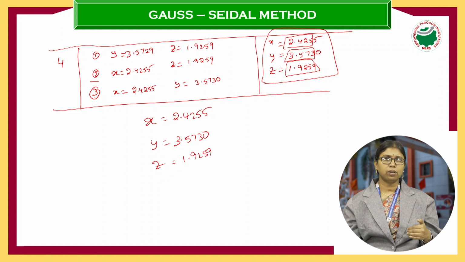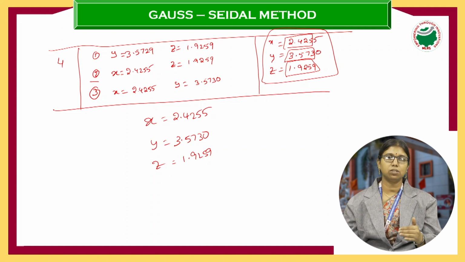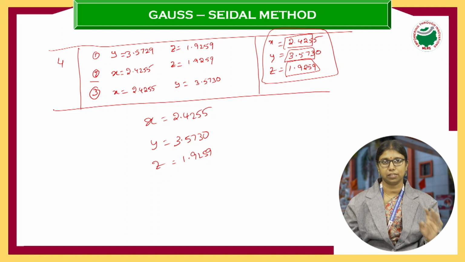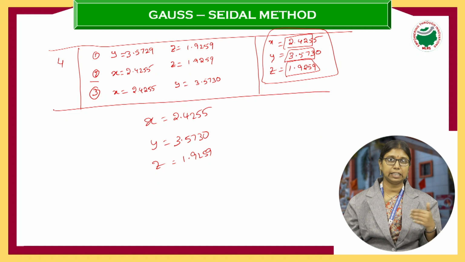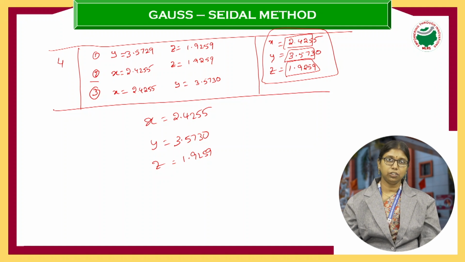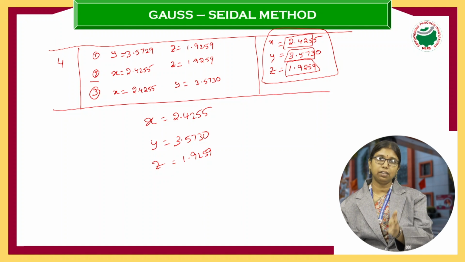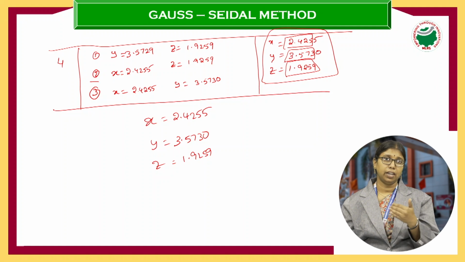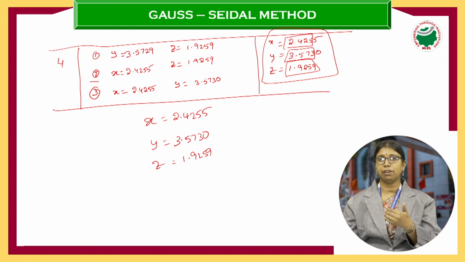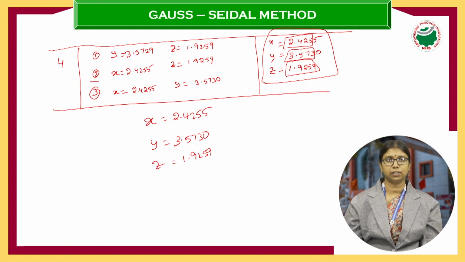If you do more approximations, then definitely you will get the solution equal to the exact solution. But maximum we'll compare the solution up to 3 or 4 decimal places. So like this, you can solve the system of equations by using the iteration method. Here the only thing you have to know is how to do the calculator operations and how to find the values of x, y, z: in which equation we have to take which substitutions and how you will get the value. Then easily you will get the solution using the Gauss Seidel method.